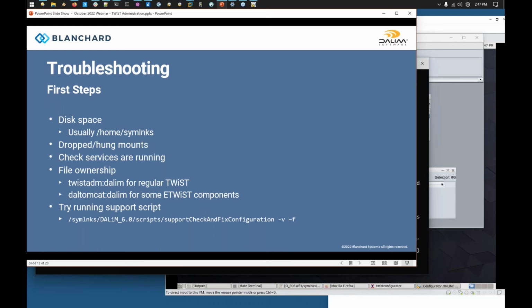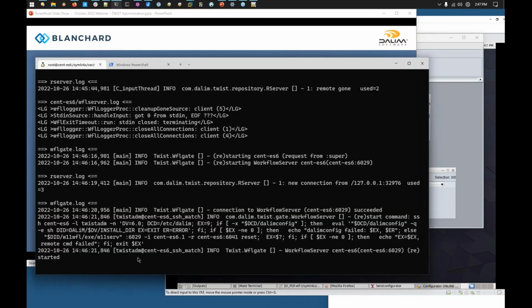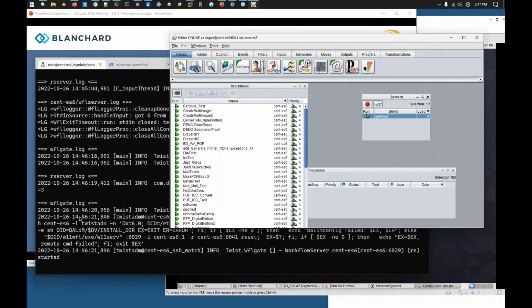We also had some issues in the past with, there's a few companies out there that like to use Centrify for all these users, and I think that's more a Jude question, but I think there are some cases where you need to do some special hoops and some special things to make sure that TWiST is happy with those Centrify users, so they can see them and have all the rights it needs to them. I think it's something to do with user IDs, but we can see here our host came up.